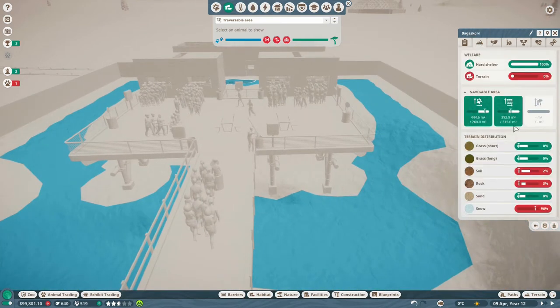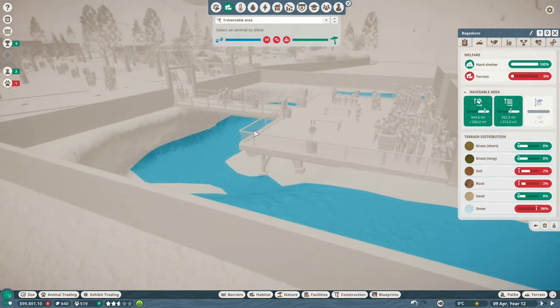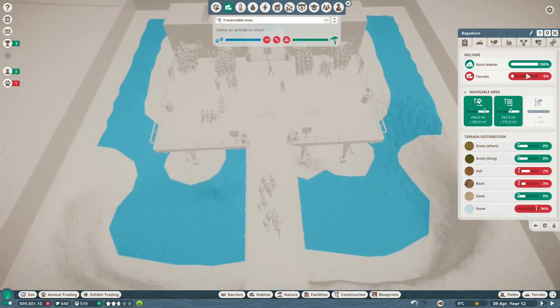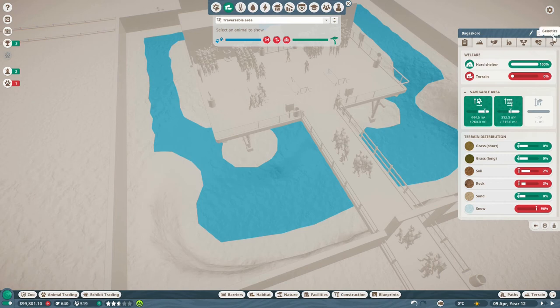So, in terms of the terrain, 100% hard shelter. I'm not going to worry about that one. When you put paths overhanging the exhibit, that counts for hard shelter, which is the basis for our wolf den. But I'm going to put this in like a giant greenhouse, so I'm not going to need a hard shelter when we finish this anyway. The terrain itself is atrocious. So, way too much snow. You need more rock and more soil. Okay, so I just need to get rid of the snow and then we'll go from there.